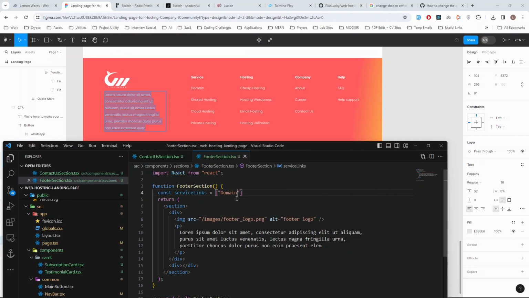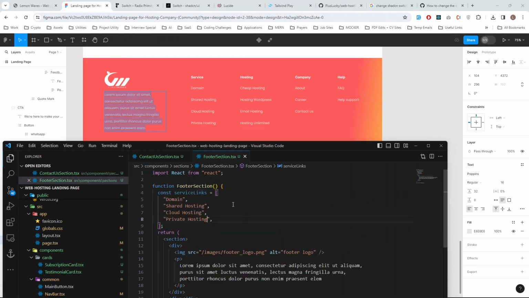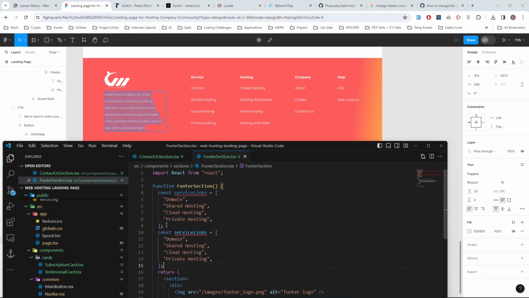Say domain. Shared hosting, cloud hosting, private hosting. Right, so let's copy and paste this here.